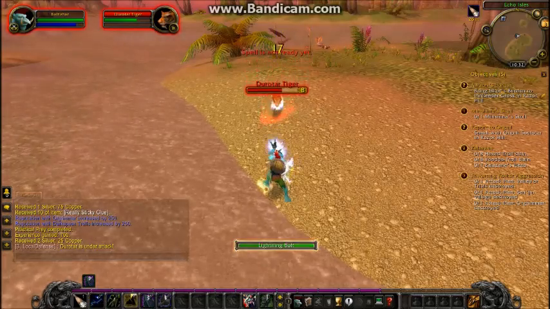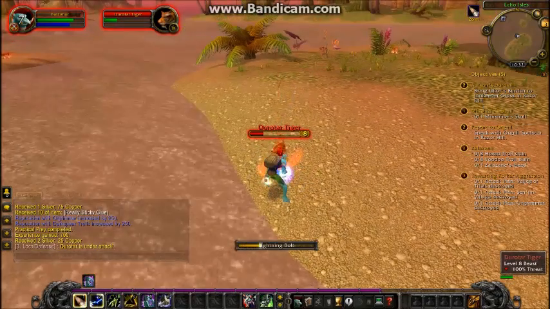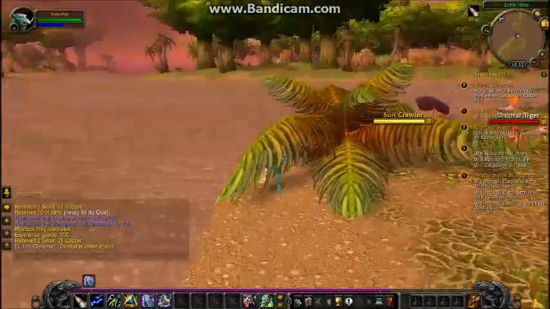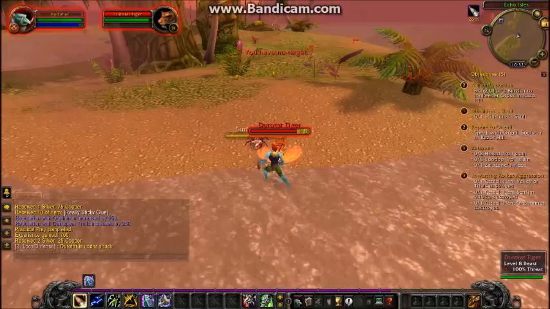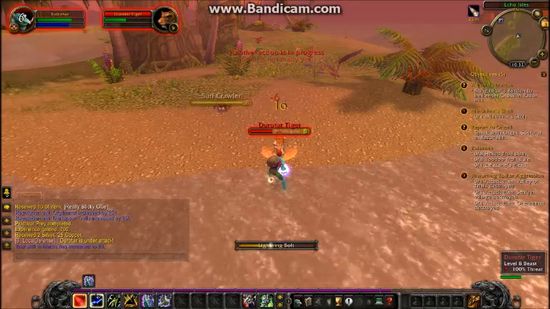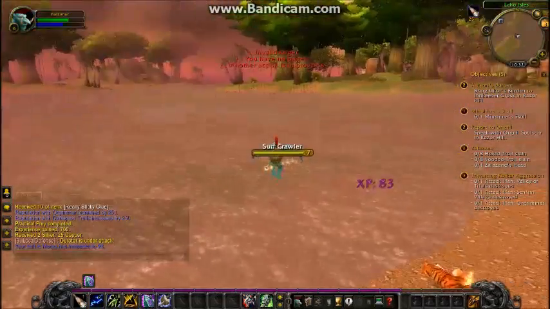I have to kill this tiger, so I'm just going to kill this tiger here. After we kill this tiger, we're going to head into the main island. It's full of ruins. After we're done killing the tiger, we're going to have to get into the island.